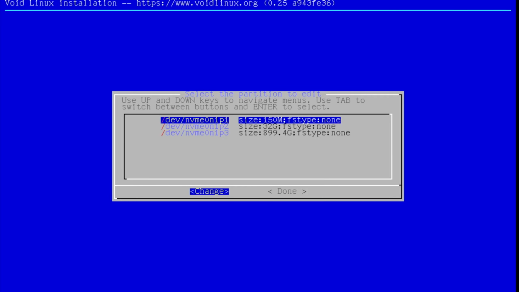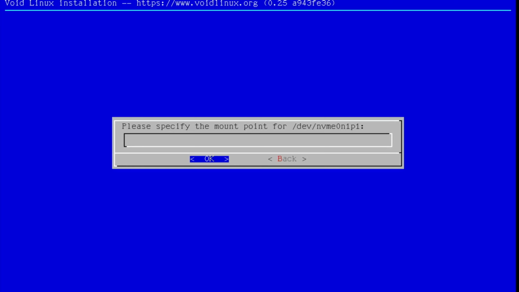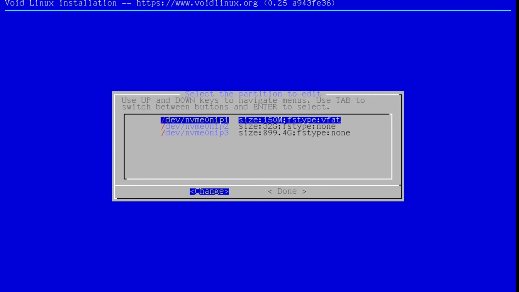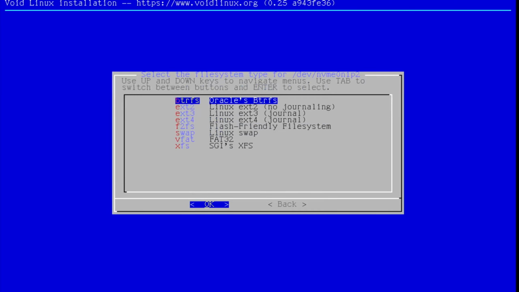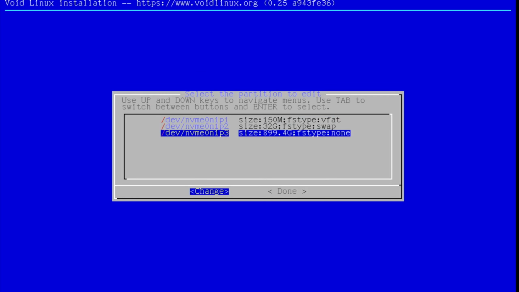That is for sure. The most important here is this. We want the VFAT, and what did we say? And slash, what the hell, boot/EFI. Okay, we want to create, and we don't want to mount the swap, but you have to assign it as a swap. So as you can see, it's done.